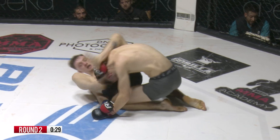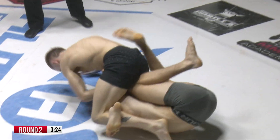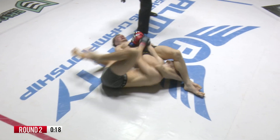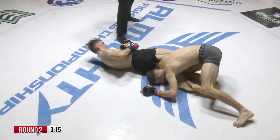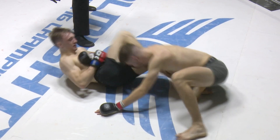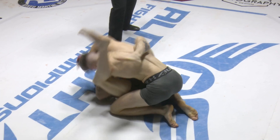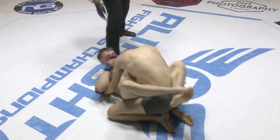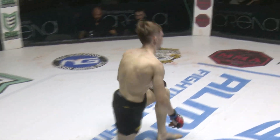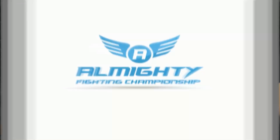Near shoulder strike there as well. Has he got a triangle choke? He's got it on and he's rolled it over — gone through the arm! He's got the arm. That's it, surely. How is he still not tapping? There it is — he's rolled through it! How is he rolling through the arm? Absolutely no quit at all from Dylan McGee. How is he still in the fight? That arm was fully extended. What a finish to the round! That was on — that was fully on. How did he roll through that?